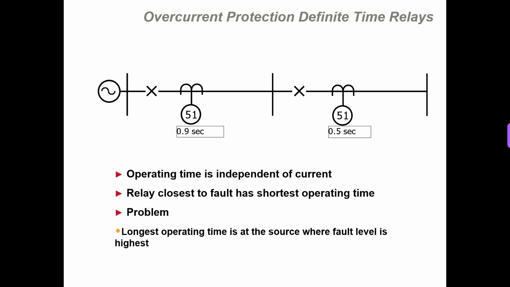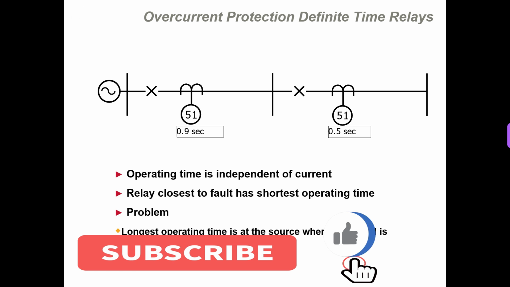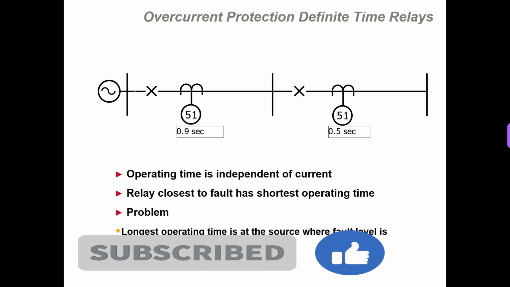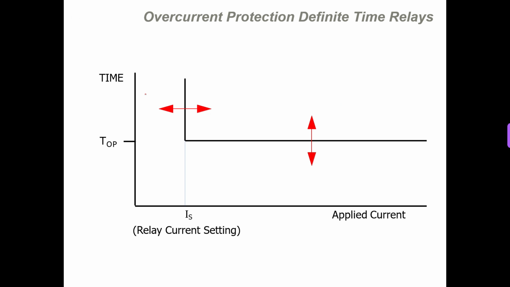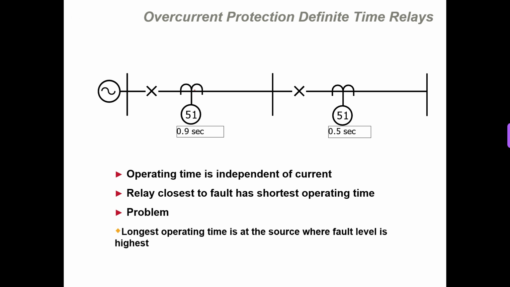So now we will see how it is done. Again, consider the same case that we were considering here. We have a portion of a power system, and as I have already said, 51 is time delayed overcurrent. Now consider that we have a fault here, and for this fault, suppose this is my fault current. I will set both relays, suppose I call this relay RA and this relay RB. I will set both RA and RB to operate at the same level of current.